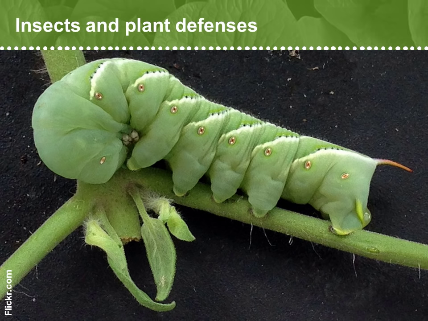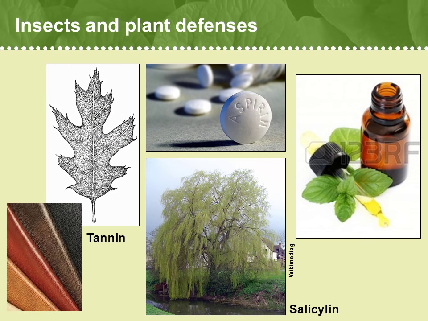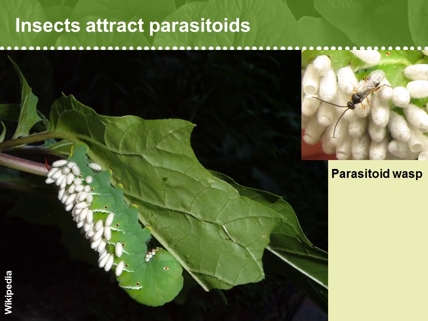Yes, insects do eat plants, sometimes much to our chagrin. Perhaps this tomato hornworm took out your prized heirloom tomato crop last year. But the relationships between insects and the plants they attack have resulted in some of the most valuable medicines that we use. Take, for example, aspirin. It comes from willows, trees in the genus Salix, which produce salicylin, a volatile hormone in response to insect attack that is the primary ingredient in aspirin. Other plants, such as oak, produce tannins, carbon-rich compounds that block up insects' digestive systems, which have historically helped us tan leather and dye wood. Mint and many other spices such as mustard, hot pepper, and nutmeg are exuded by plants as defenses against insect herbivores. Where would we be without them? Some plants attacked by herbivores send volatile signals to other plants to warn them, and those plants shortly upregulate production of their own defensive compounds.